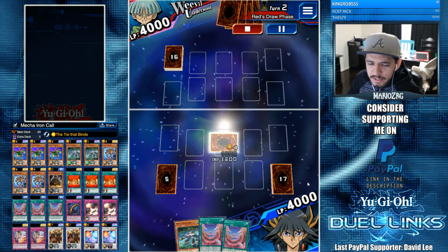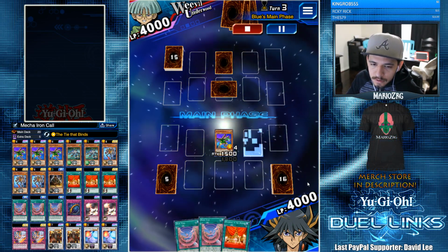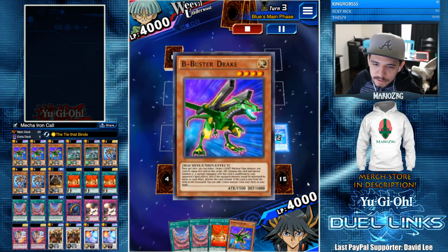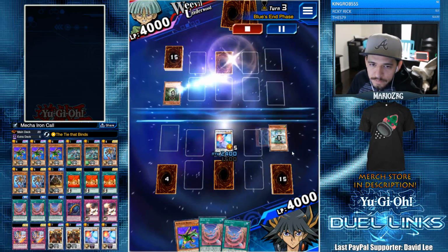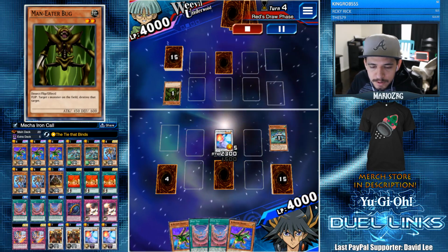By the way, this deck has me at DLV 17 right now. So I did rank up twice using this deck, which is pretty fun. We're going to go into Armades, get a Buster Drake from the deck, and also add 1 during the end phase. So Armades is really clutch attacking this Man-Eater Bug.